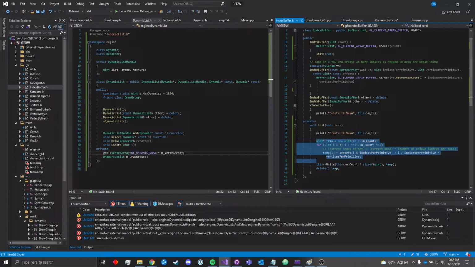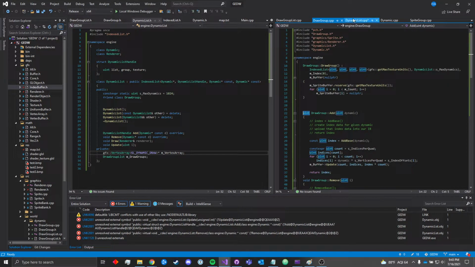Which is good. That's fine. We don't want to change that. But when we create a draw group and we have nothing in it, all of our indices should be initialized to 0. Because again, we don't want to draw anything, and we don't even have anything to draw. So we'll just take in a flag, and we'll set it to true for this one, so give me all zeros, and for this one, we'll set it to false, so it'll actually generate all this. And then here, just have a simple ternary. If we've set 0, we'll just set every element to 0. Otherwise, we'll set it to that default statement.